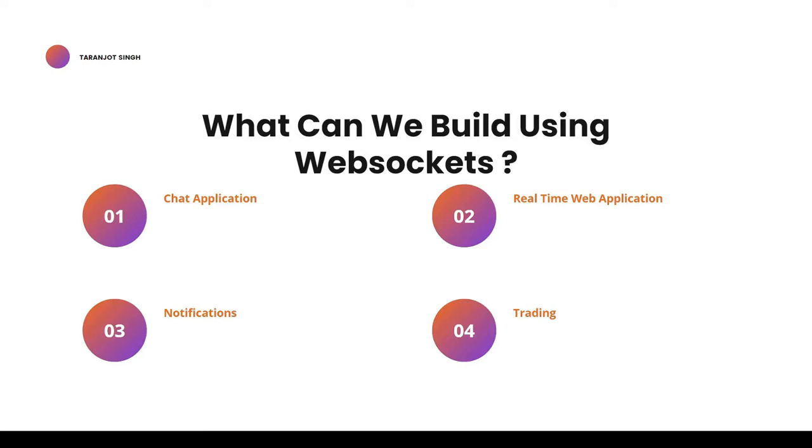The chat system is now a crucial feature for every website. If you have a sport team and you want to talk with the client, whoever connects to your website, you want that client and your sport team to chat. How can you implement that? You can implement it using WebSockets. You can also implement this using HTTP, but it is not the best idea to implement a chat application in your website using HTTP, because you have to check every second from the client, or the client has to check for every message from the server.